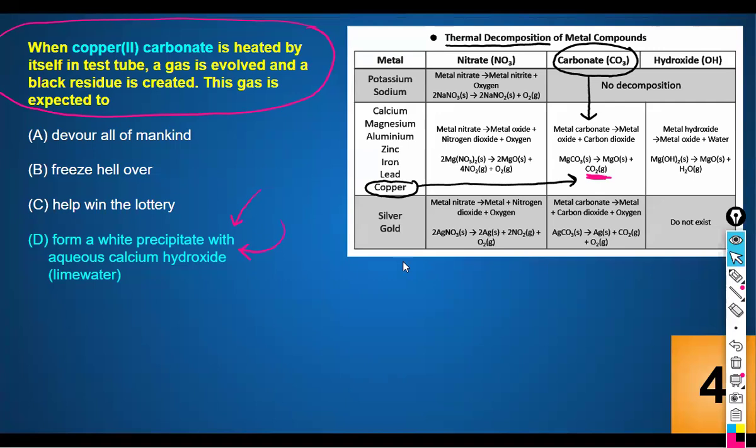As far as I can tell, I know some people are saying, but suppose they bring a question on something else, like instead of the carbonate, what about the nitrate or the hydroxide? Well, what I did was go through the multiple choice questions and pull out the ones that actually do come. Remember, multiple choice questions at this point in time don't change. They just keep repeating themselves over and over. So it's a little strategy to help you with the exam.